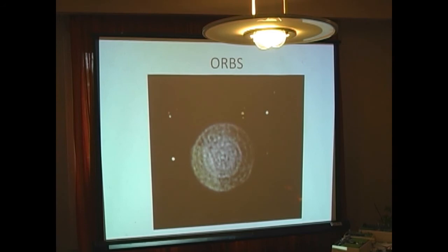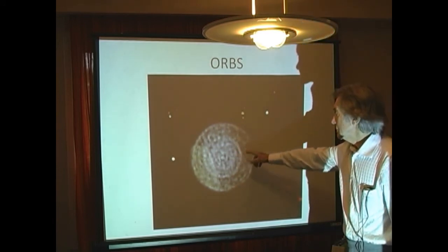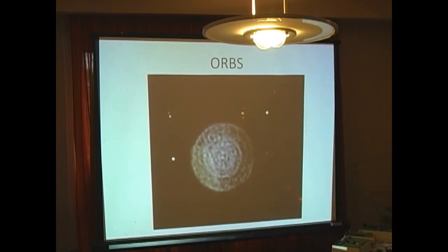Oh, here's the orb. This is a very good picture of an orb. And it's got a granular, concentric, circular anatomy inside. So what does that mean? It's a combination of geometric forms that are able to download or interact with higher consciousness and have an intelligence. Orbs seem to have an intelligence. They will congregate around children and around animals. So they have an intention, a direction, a purpose. They carry some kind of intelligence, just how much we don't know. But they're all around us, particularly in a room like this. Okay, next slide.